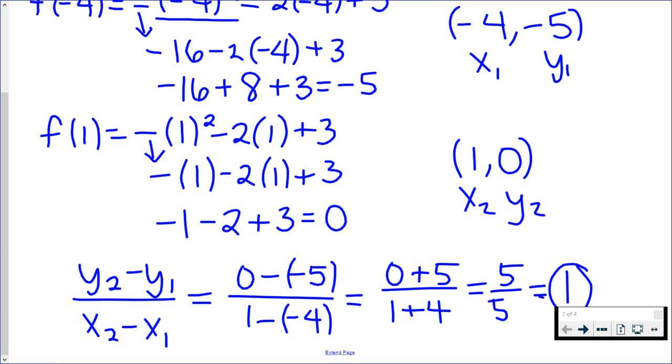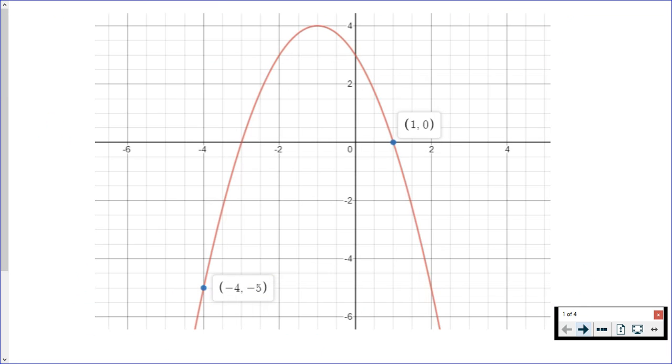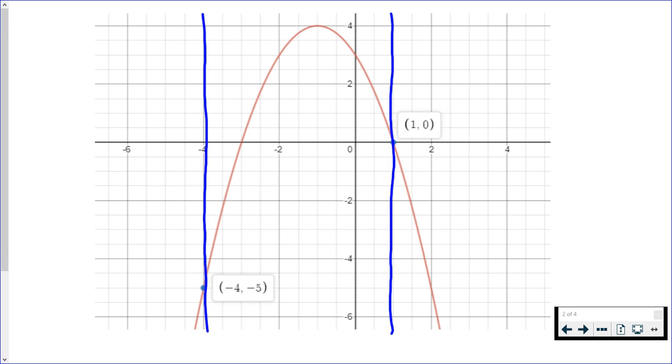So if you are still a little confused, I'm going to show you what I just did with a graph. Now remember, it said to find the average rate of change on the interval from -4 to +1. I just drew lines on the x values of -4 and +1. We are finding the rate of change. So how much is this graph changing between these two lines? Now hopefully these points look familiar because I just found them. Plugged in -4, got out -5, plugged in 1, got out 0.